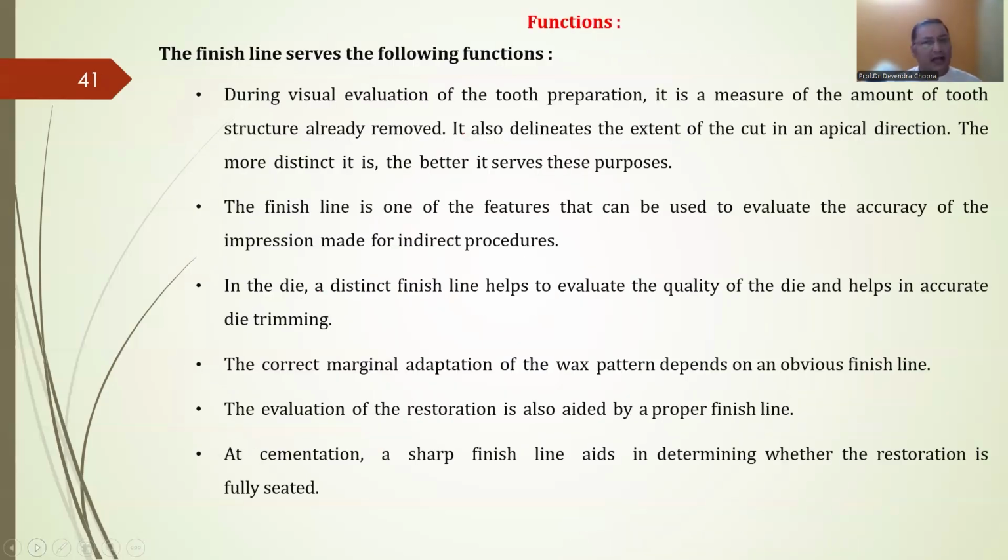So functions, we have discussed the finish line serves better adaptability. Finish line is one of the features that can be used to evaluate the accuracy of your impression also. And it also helps in die trimming, and the correct marginal adaptation of your wax pattern depends on an obvious finish line. Next slide.